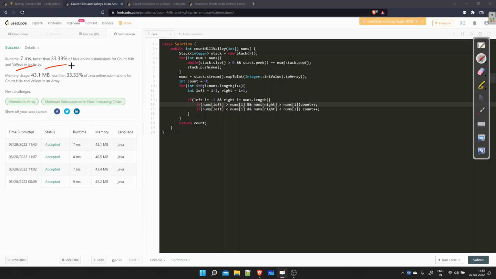Okay, see, the code is submitted and it is faster than 33% of the submissions. So this is it. You just have to keep in mind that we have to remove the adjacent duplicates. You can remove it or you can do it in the code itself. I prefer this way because I get a fresh nums where the duplicates are not there, so this part will become easy. That is why I removed first and then used the removed one as an example.